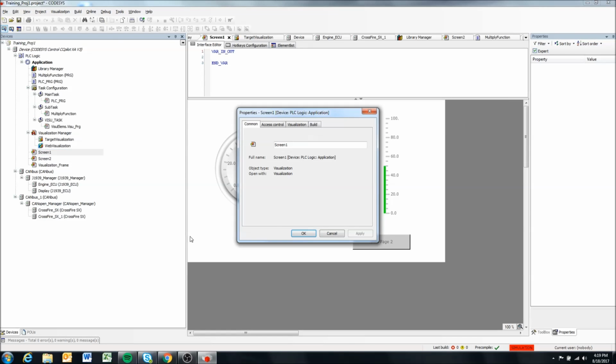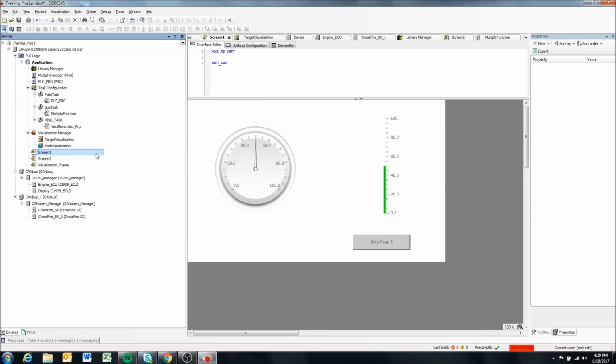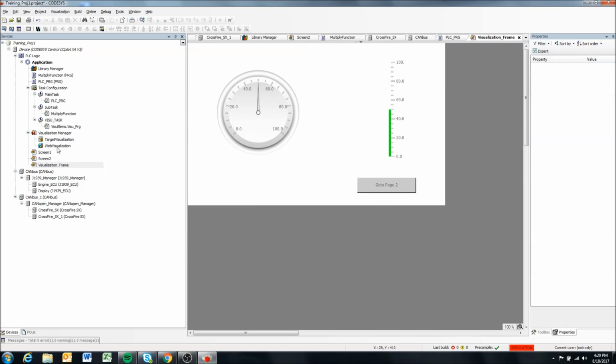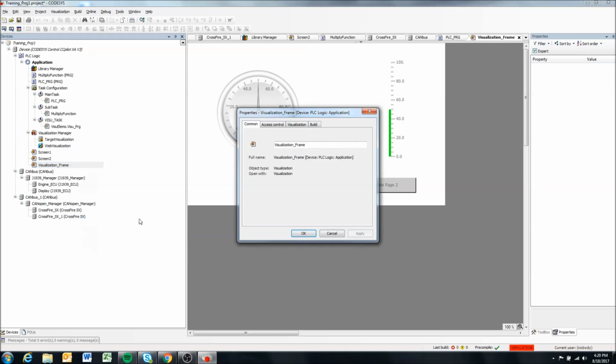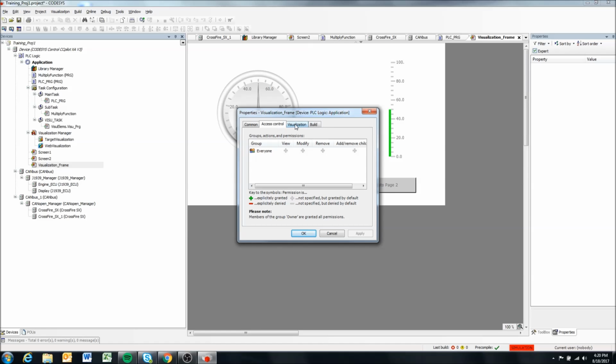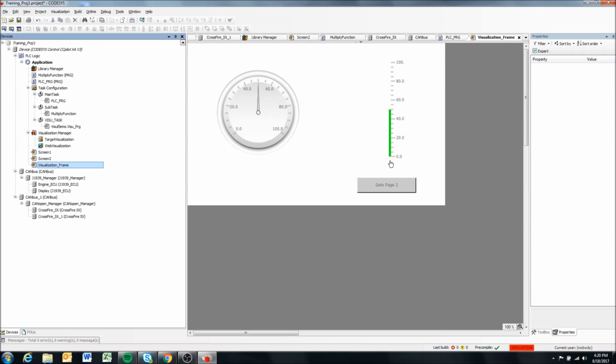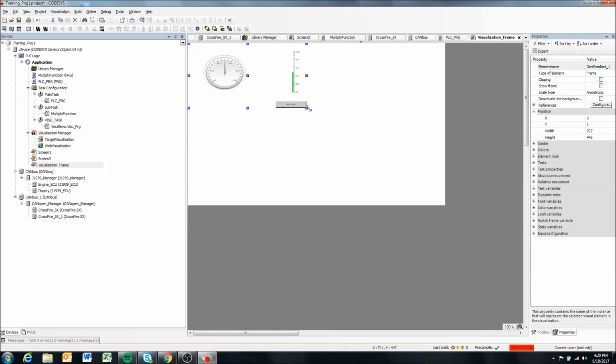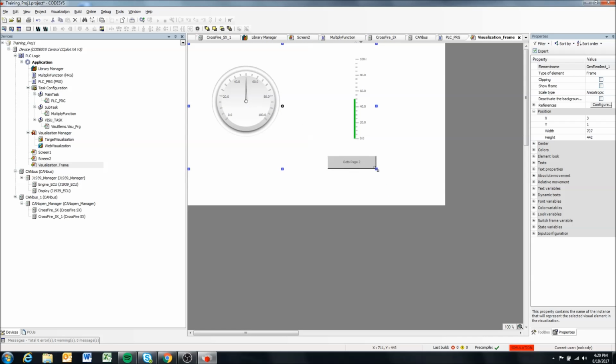If we go into properties, visualization is 1024 by 768, and this one I believe is the same, but yes. So we can expand the size of our frame here, showing it.